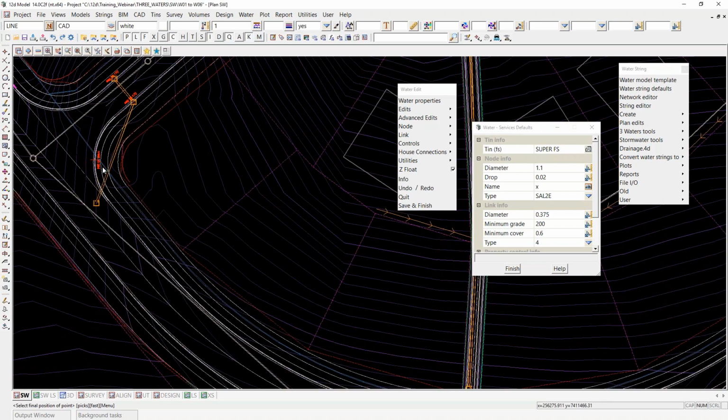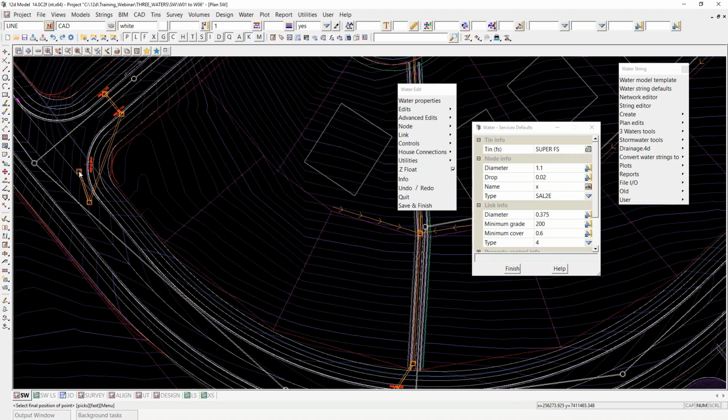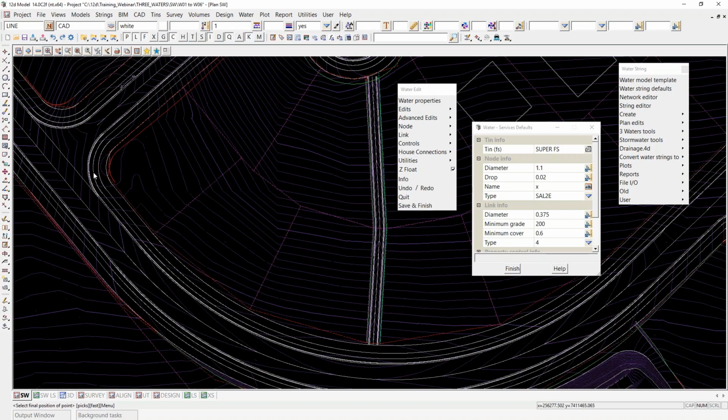We certainly don't need an inlet here because we're very close to the crest on that curb return. So you could place an inlet on the curb there rather than a manhole in the lane, but it's not going to capture much flow. In fact, it's mainly going to collect dirt more than anything. So I would try to avoid placing your nodes near crests if possible.